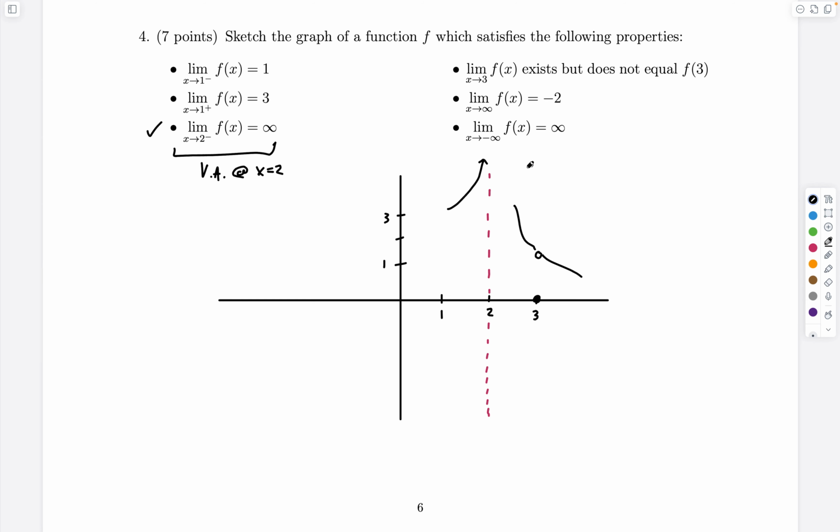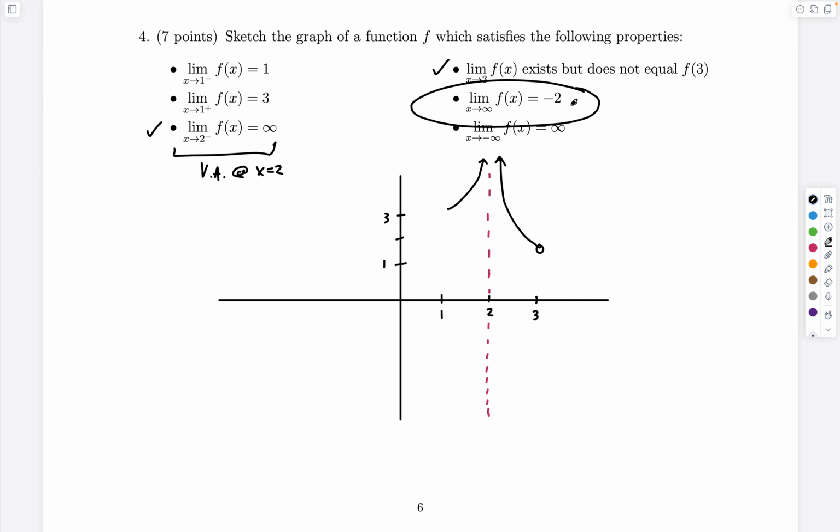Now, what I notice is that there's nothing else telling me what happens to 2 from the right side, right? So there's no other properties there that are telling me that. So maybe I just assume that they both go upwards to positive infinity, right? Maybe I clean this graph up a little bit. So I'll do something like this. This goes up. Note that I don't care what the height is at 3 either, so this could go lower down. There's all these different versions of the graph I could draw, but I'm going to leave a hole there at 3. I'm going to push this up to positive infinity as I go to 2 from the right. This would be taken care of, then this would be taken care of. Let's try the other ones.